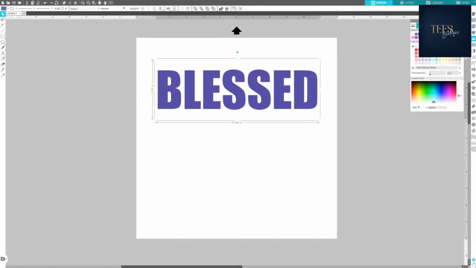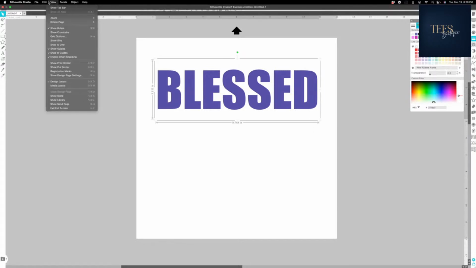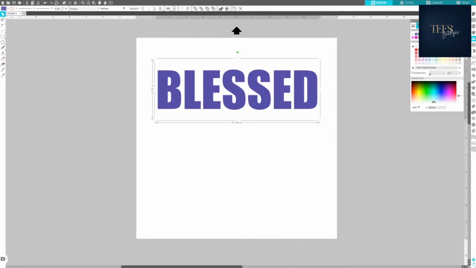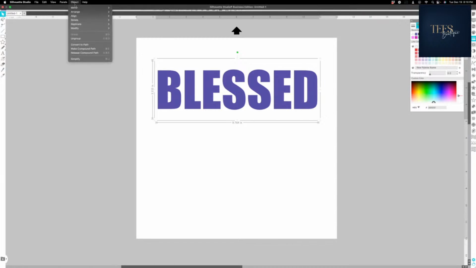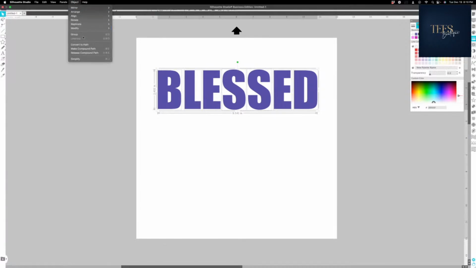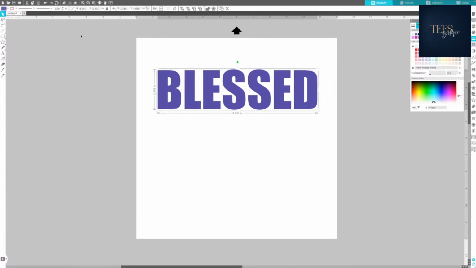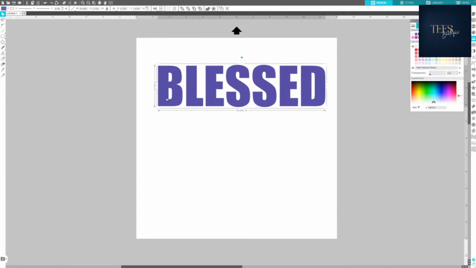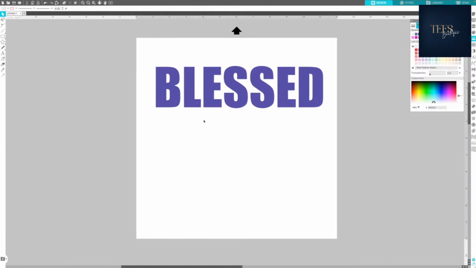So now what I want to do is click on object, and then go back over to edit, and hit select all. Then I want to come back to object and hit ungroup. This shows you the actual size, okay? So now you want to come back and group these together. And if you want to resize them now, all right, I think 10 inches should be fairly good, okay?